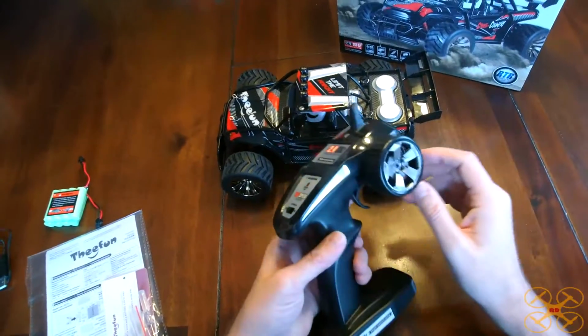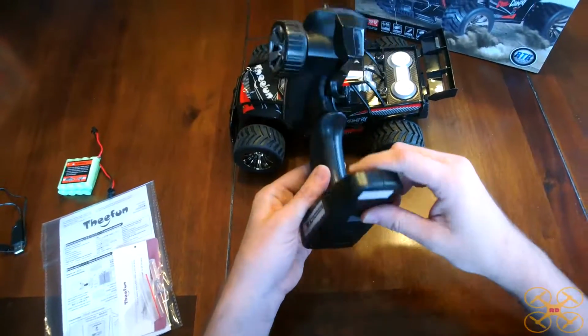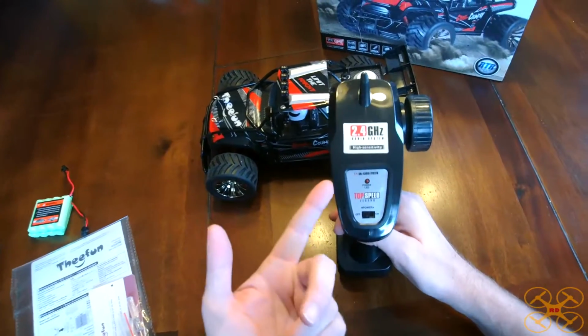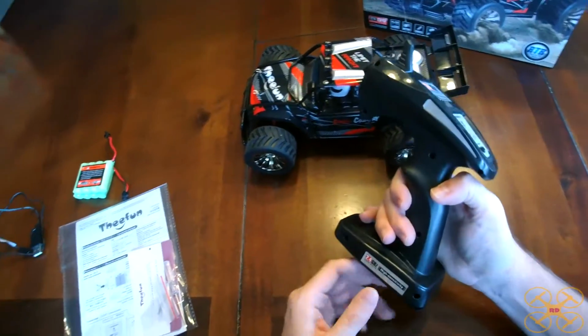So your steering, your throttle, and your reverse power here. There's no servo reversing or anything like that, and of course there's no trim because there's no proportional steering, so the only thing you need trim on would be the throttle, and that's not really an issue on this car.